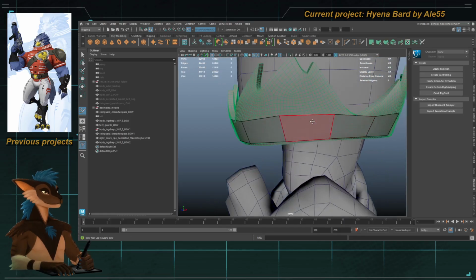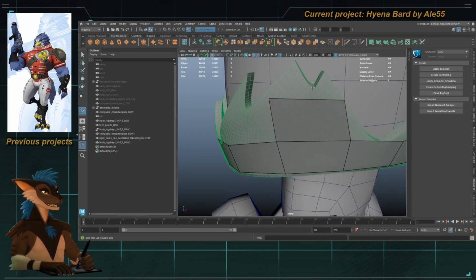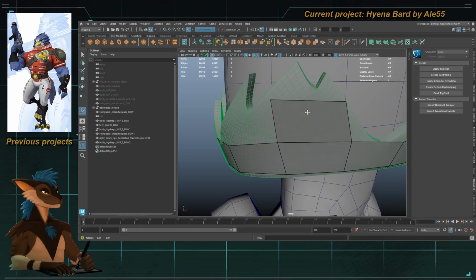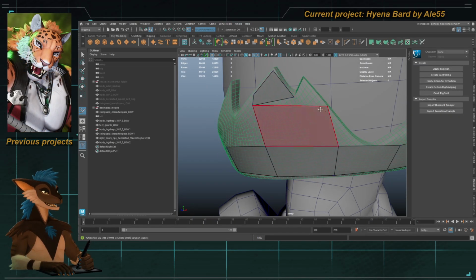Okay. And now we are going to start extruding, and then we'll see how many triangles will fit in here.